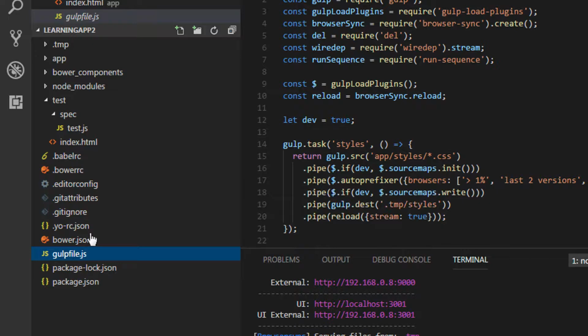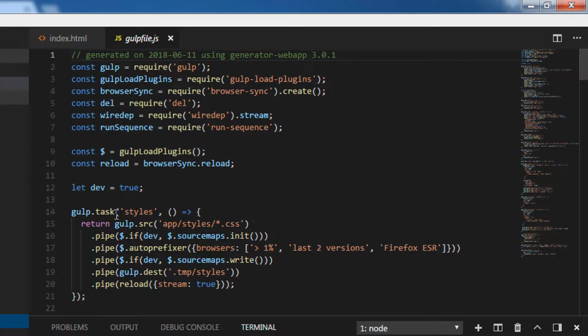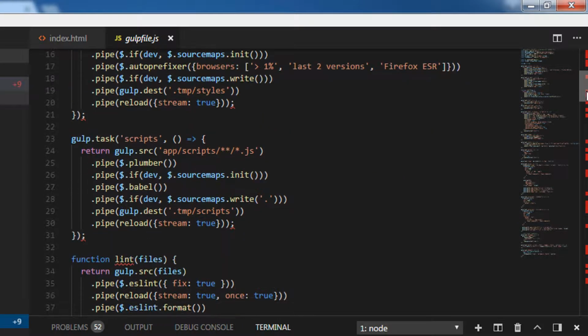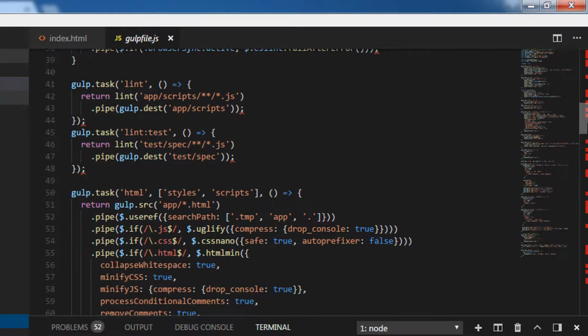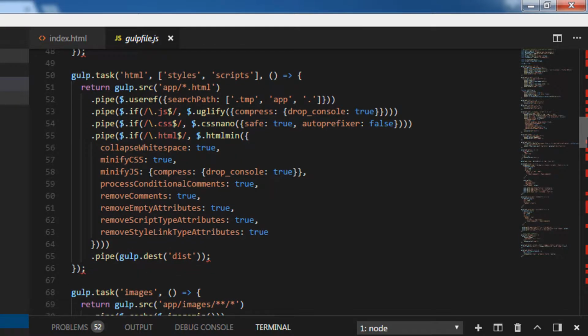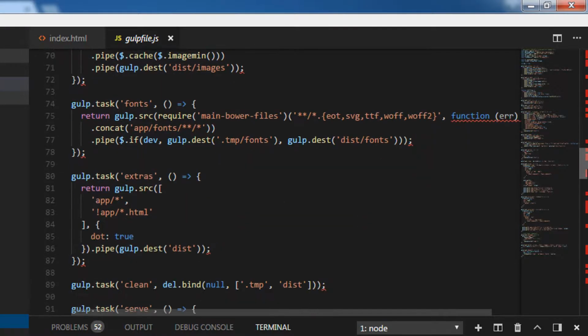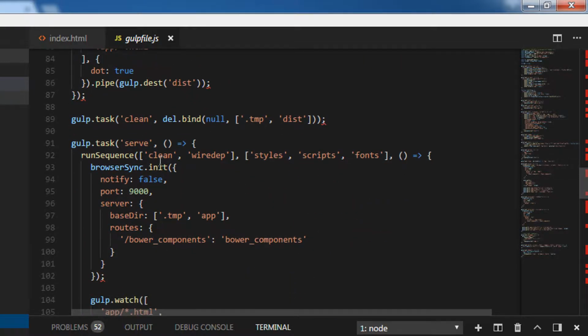Now we'll explore the file gulpfile.js to evaluate Gulp tasks. There are various tasks added in this particular Gulp file. We'll also find various Gulp scripts. There are various lint tasks specified in the file along with the Gulp task HTML to build a stable content. There are various Gulp tasks for image, fonts, extras, clean, and serve specified in line 91, which is where it sets the IP address. The IP address of the current system is localhost, and the port is 9000. Now, in case we want to change the port of our application, we have to make the change in line number 95 where the port is specified.